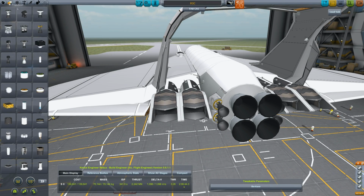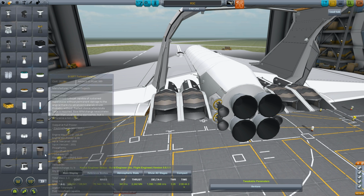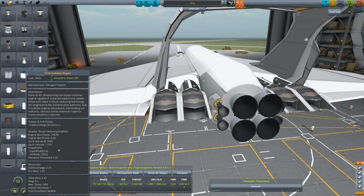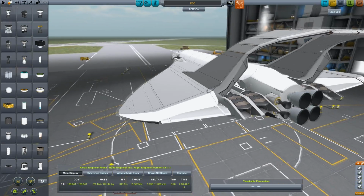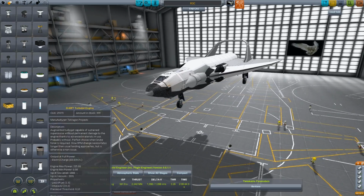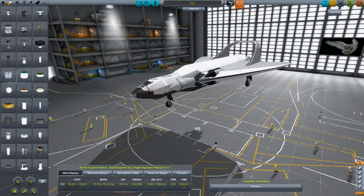I think that these engines that come with B9 may technically have a higher max thrust, but I'm not certain what the precise conditions are where you can get that maximum thrust. These guys appear to have more practical thrust. They accelerate better at lower altitude. They seem to be better. I don't know how to get the best performance out of these guys, so I'm not going to try anymore.